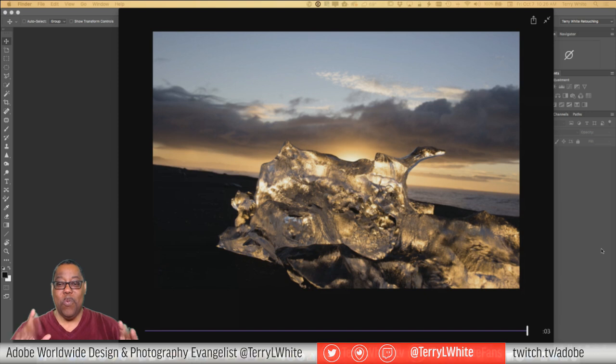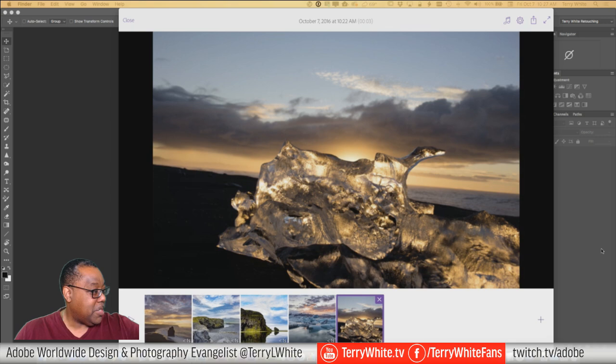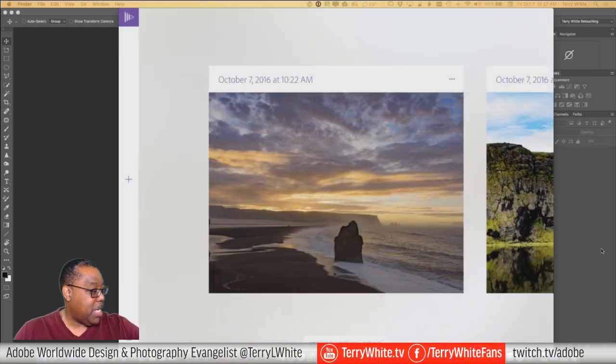But if you care and you want your images to fill the screen, I'm going to show you a way to do this in Lightroom so that you can have your 16:9. All right, so I'm going to get out of full screen. Let me try one more thing first before we go back and re-edit.